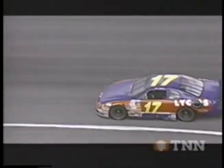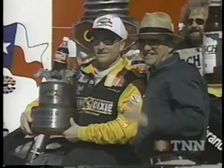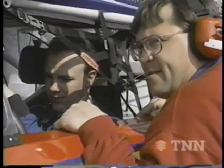While Kenseth is turning heads, he's already gotten the attention of Jack Roush and Mark Barton. Roush Racing has signed Kenseth on as part of a so-called driver development program. Basically, it's kind of Mark's idea. He wanted to have me tag along and watch them when they go test, and maybe get a chance to drive the Winston Cup cars a little bit when we go test. And that's been a great help to me.